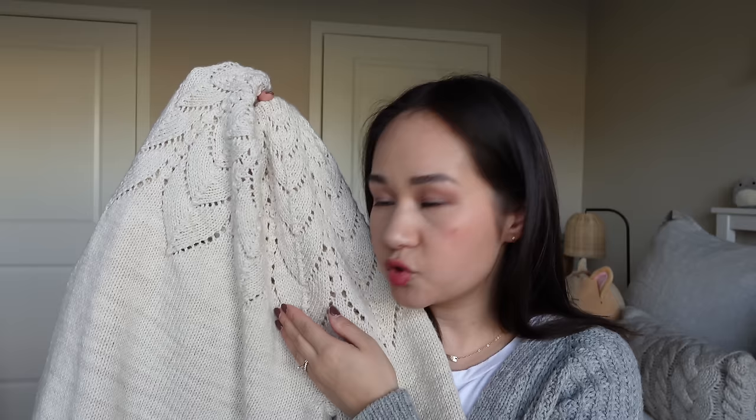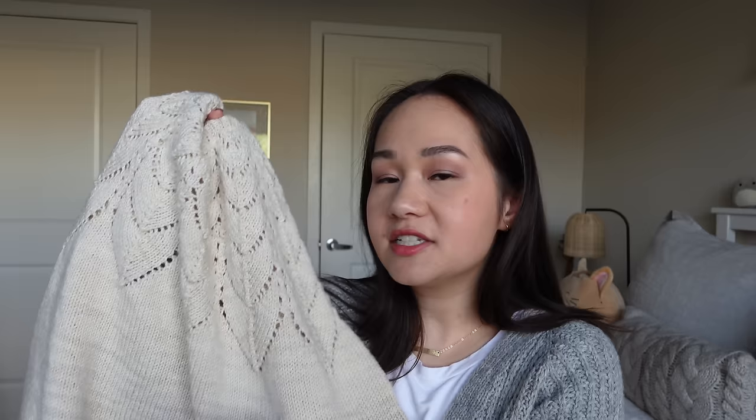I've been having quite a journey with this cardigan. I started it way earlier in the year in a bigger size — I think I cast it on size medium. I got to the sleeve split and tried it on after blocking and it was just really too big, so I actually frogged it all and recast it on recently in the smaller size and knit it all the way through. I did do a few mods to the pattern. The pattern does not have any short row shaping — it's a circular yoke pattern — and I added some short rows to the back right after the lace pattern ended and before I split for sleeves, to add length to the back without adding length to the front. I did do the short length version as well as the tapered sleeves rather than the bishop sleeve option.